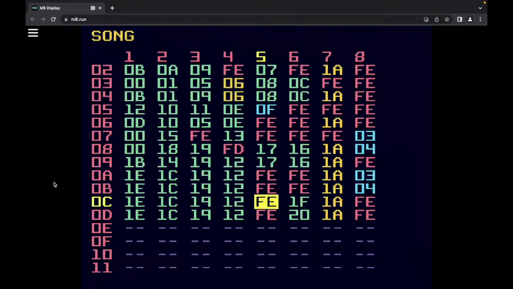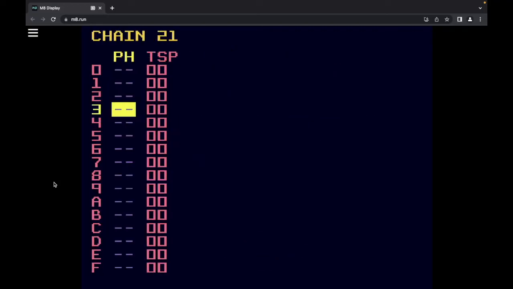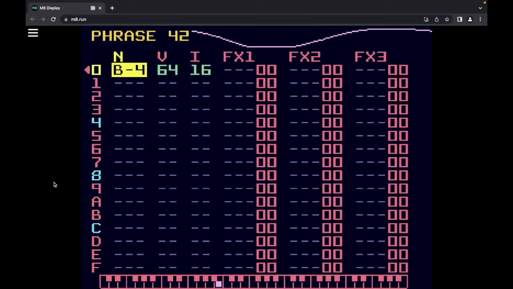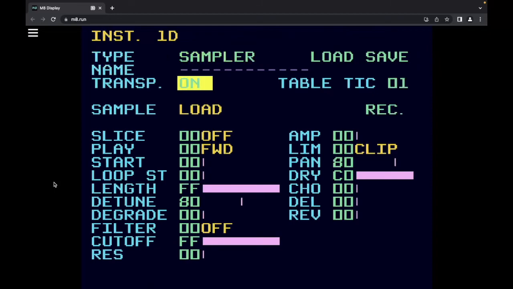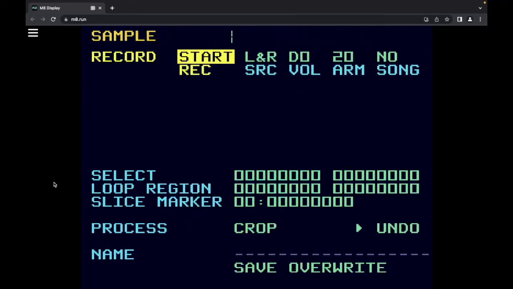Alright, so we have this new bass line, and then I said I was also thinking of adding some radio chops, so let's try something like that now. New instrument, sampler, record. And so again, my OP1 is hooked up to the line in, or the audio in, on the M8, and so I just have the radio pulled up right now on the OP1.